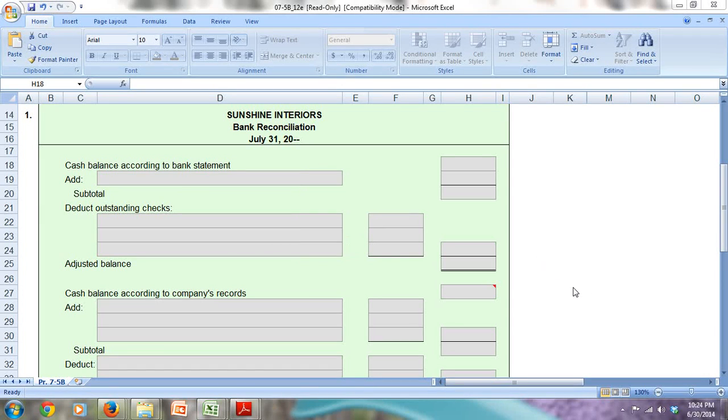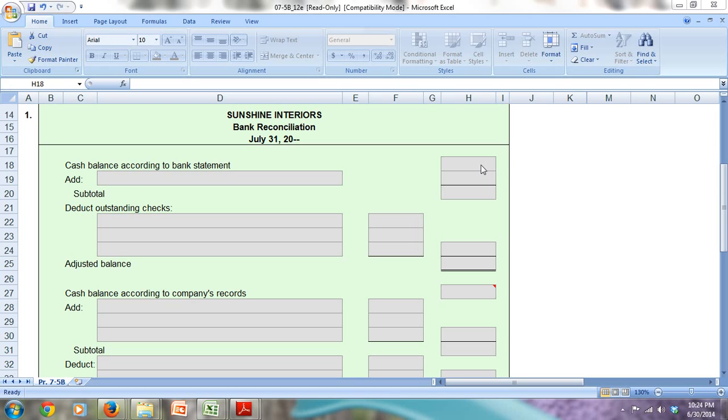Alrighty folks, so here is an example of a bank reconciliation that's more on caliber with what you have for your homework. You'll notice the last homework problem in Cengage is a pretty big doozy, and it's 7-5A, so the sister problem for that is 7-5B. So I'm going to go ahead and demonstrate that in the Excel template.